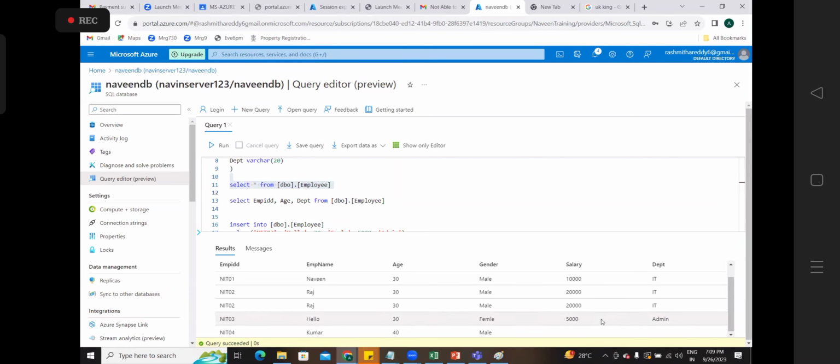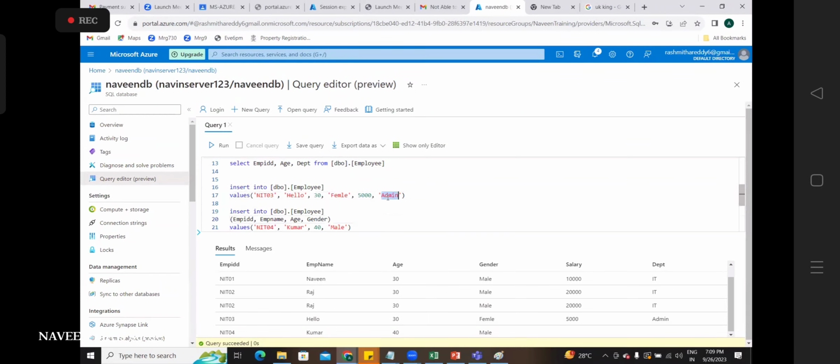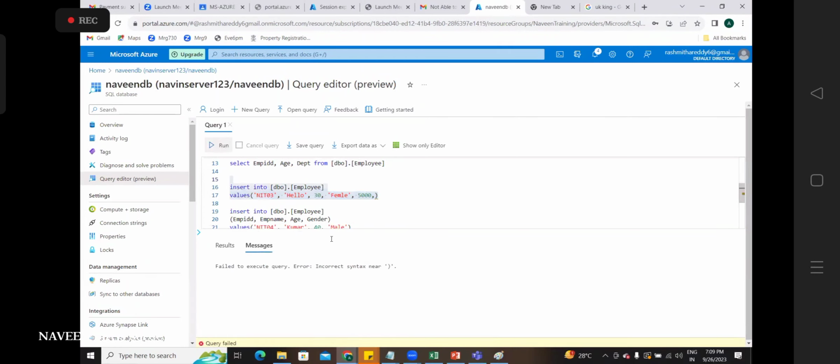There are two ways. First, you go ahead with your insert blindly with data. Anything you can write, but it's mandatory to give all the fields here. If you follow this way, you have to give all the fields. Can you observe? Then only it will pick up. It will pick up only if you give all the details. Otherwise it will not pick up.